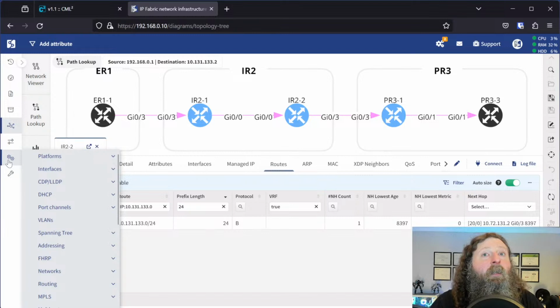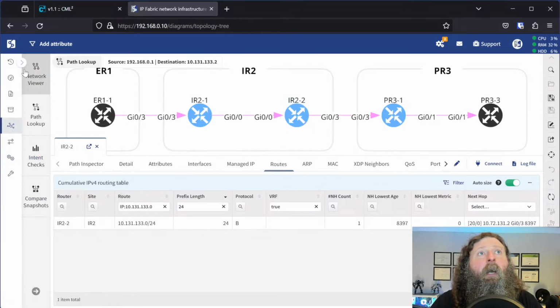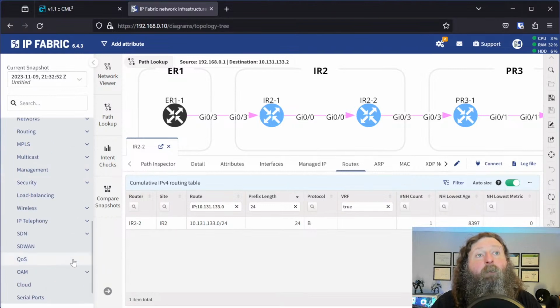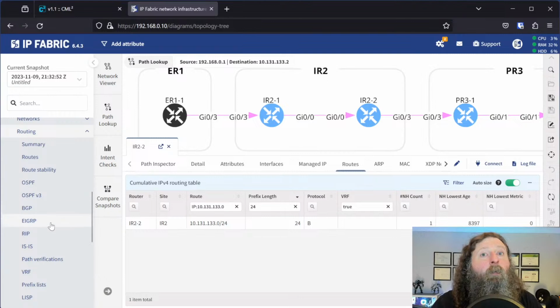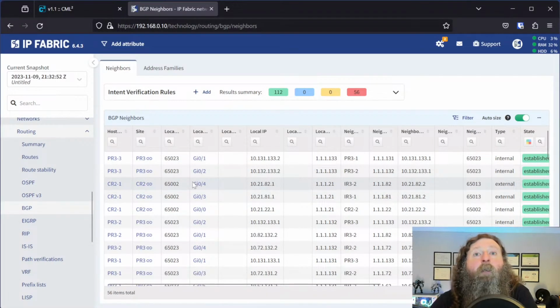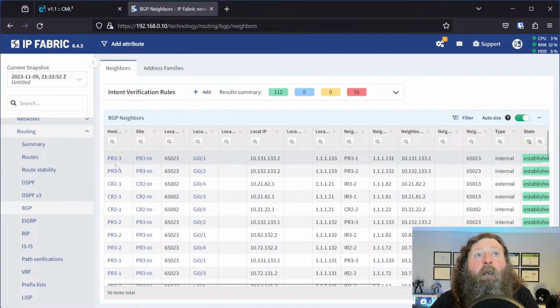And the last thing that I will show here, these are the different topology tables that we have in the environment. With these topology tables, this is going to show a ton of information about the environment. Since I have BGP running, I will go under routing, BGP. This is going to show me information about the BGP neighborships that are set up.